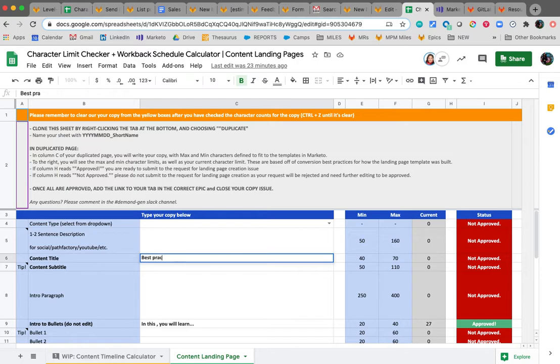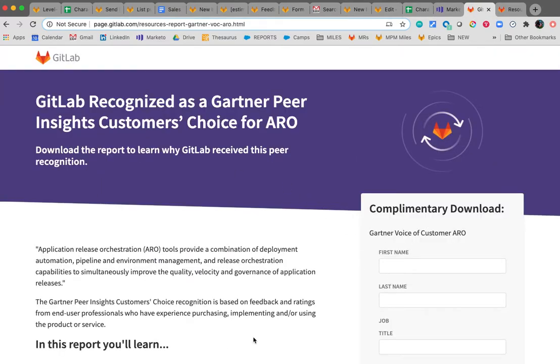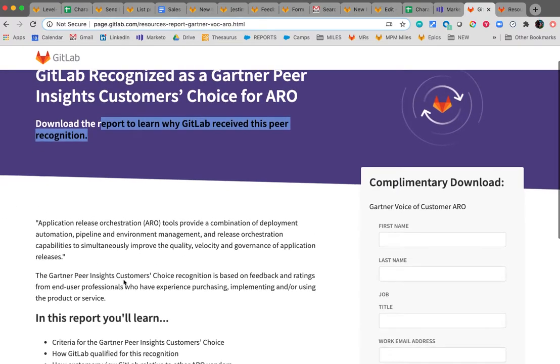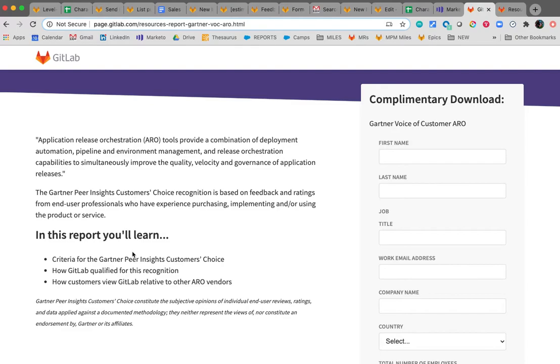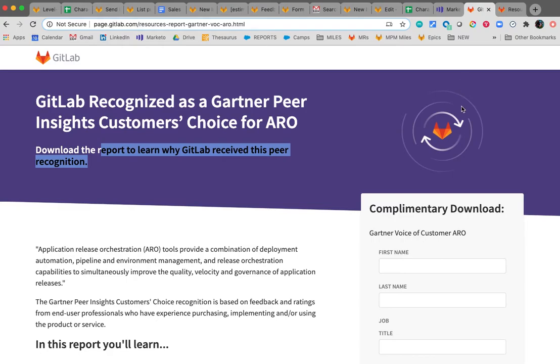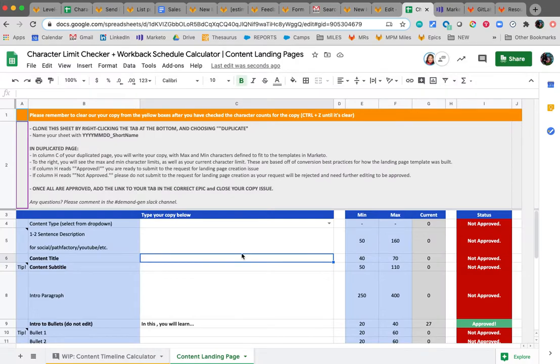So, best practices for CI/CD. That would be 24 characters. It's not approved because it's not 40, and we're trying to get them to fit the best practices for the landing page. Make sure that it looks nice in the Marketo pages, which this is an example of what the page will look like. So again, it'll align the title, subtitle, intro paragraph. In this, whatever type of content it is, you'll learn, and then value statements in the bullets.